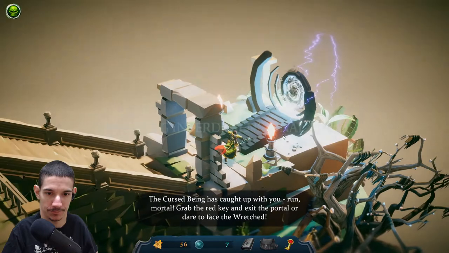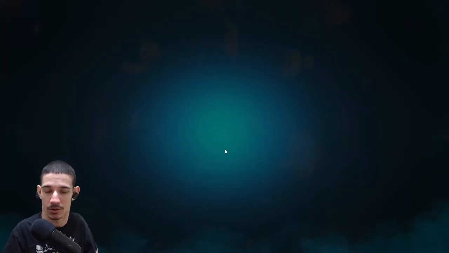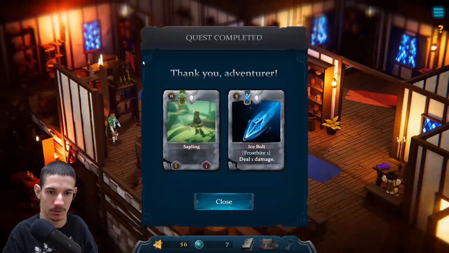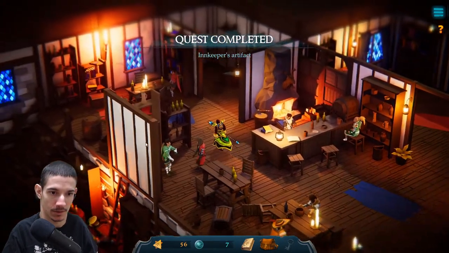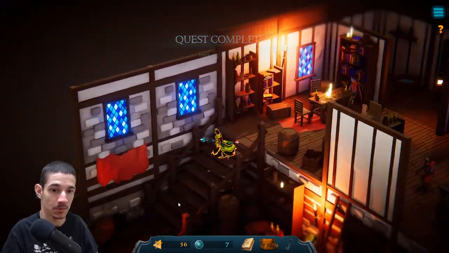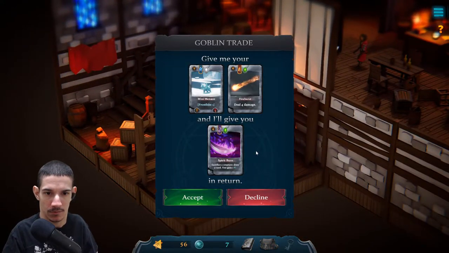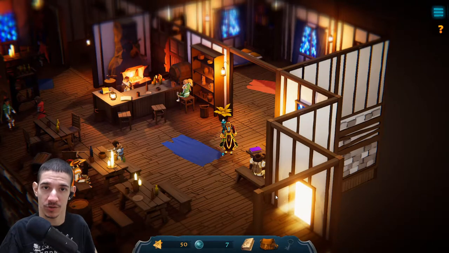And you fight him. Then you go back in the pub. You get a quest from the innkeeper, like we do here. Great job. And then we go back down here. See what this guy has. Oh, you're a big one. If I give him that, we'll get Spirit Burn. I don't like that card. Decline.